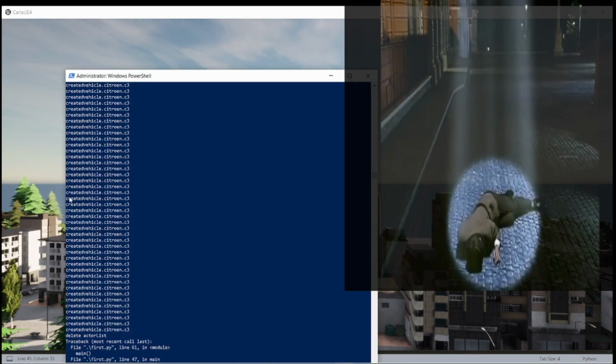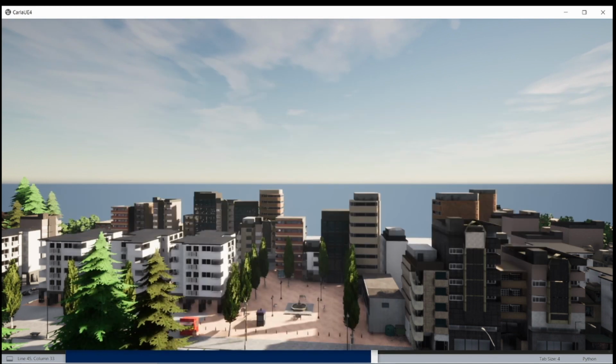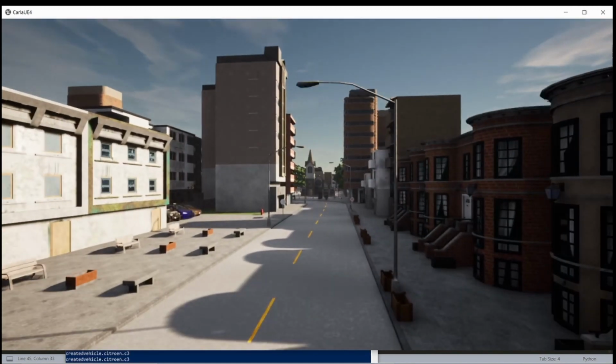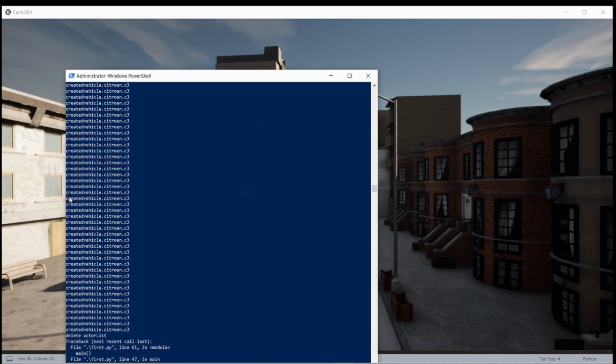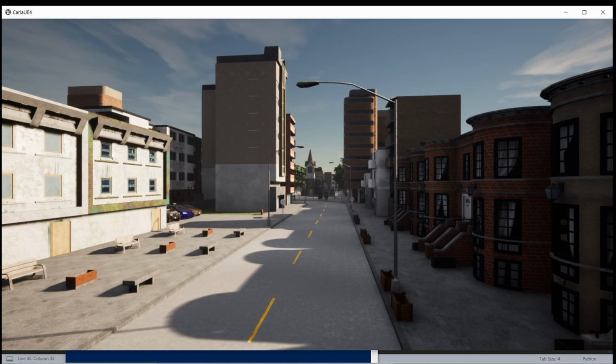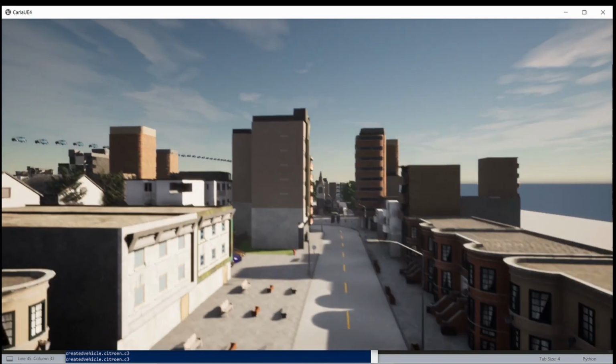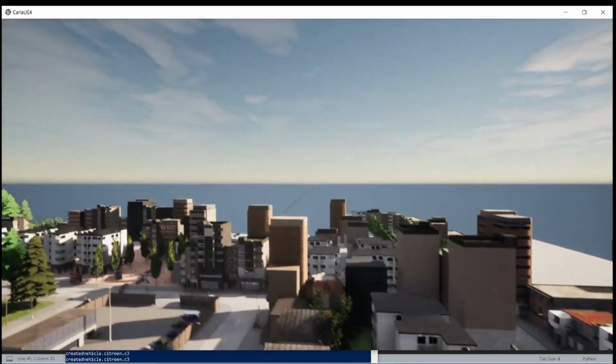Okay, I should do it again. I'm a bit slow here. Just do it again. I have to be quick. Control C. You see, you can see now.